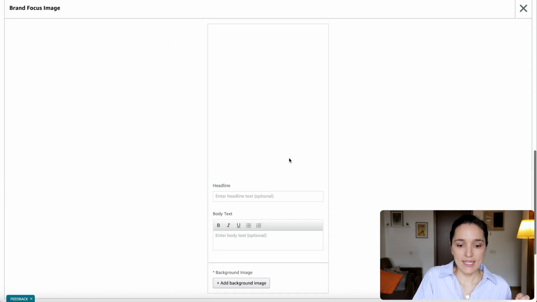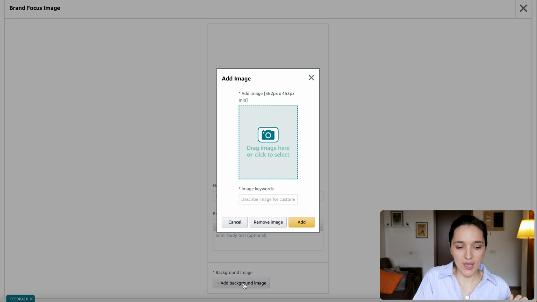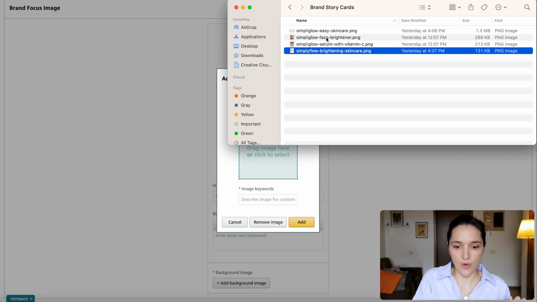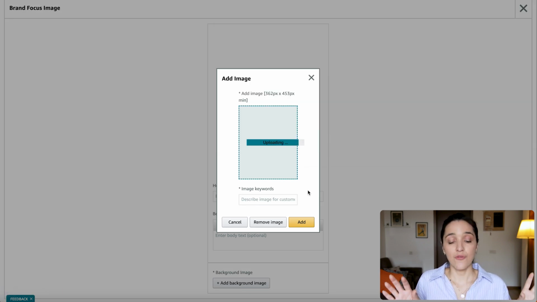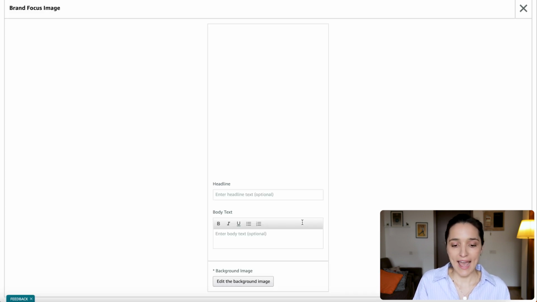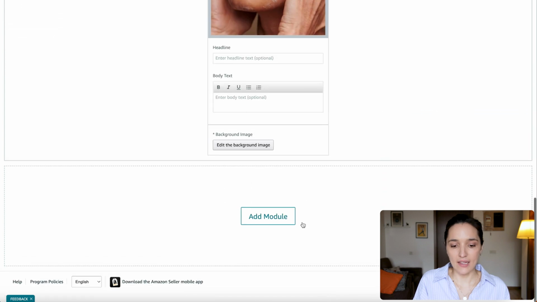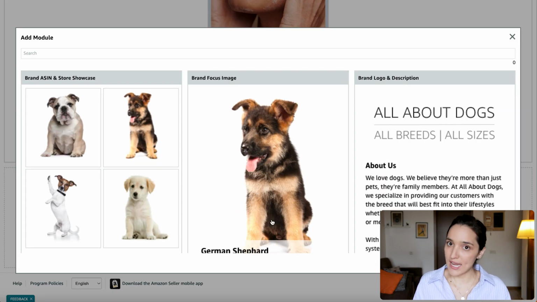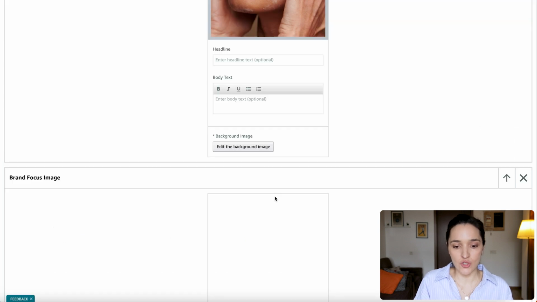So I'll click on add background image. I'm gonna go ahead and just drag. Then fill up the keywords as well, the alt text. Click on add, and I'm gonna add another one. As I mentioned, you can add multiple cards. So for this case, I'm gonna add those two.